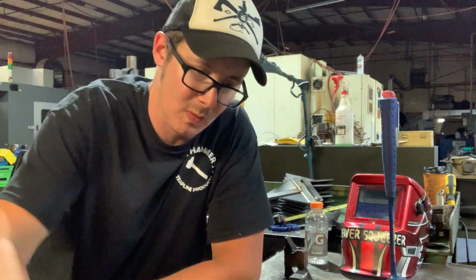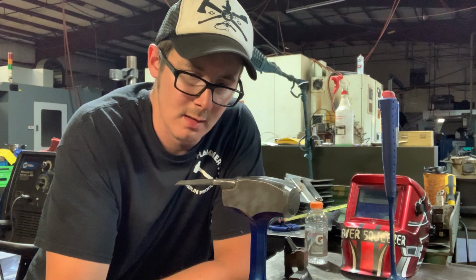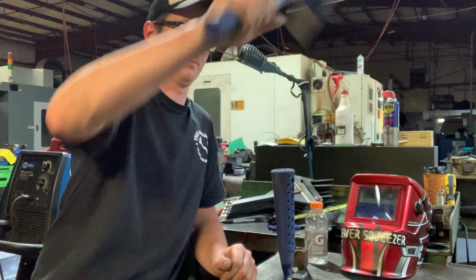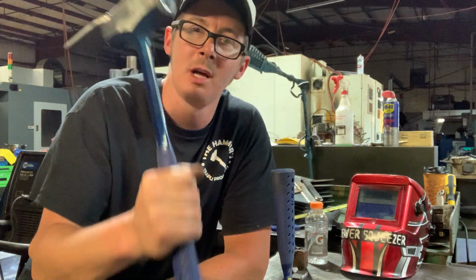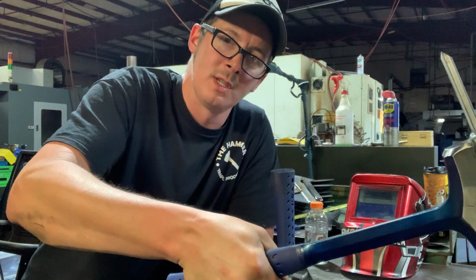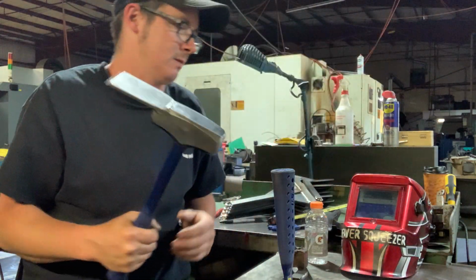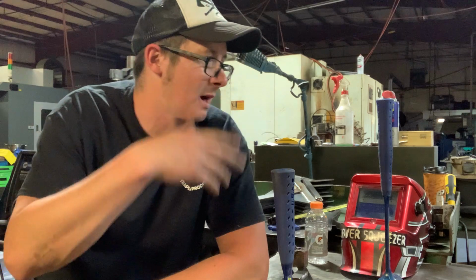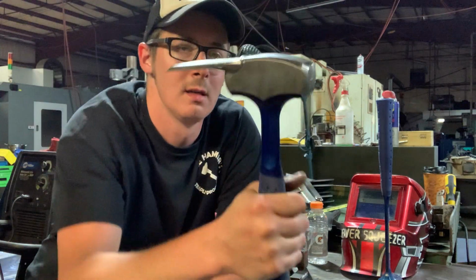It's only putting the weight into the bottom of your forearm when swinging it, where this puts the whole weight. And I can tell you just from personal experience using this on the trap line, this is the whole forearm and down into the wrist that starts taking it, because when your wrist goes like that, it's also holding the weight and the length of this up. So the weight's further out, and it wears out this whole top part of the arm after a while. Like I said though, after you use it a few times, you get built up to using it. But this little guy, I don't think it could wear you out.